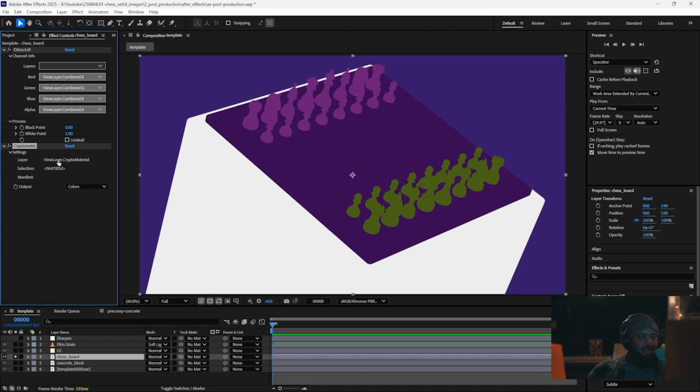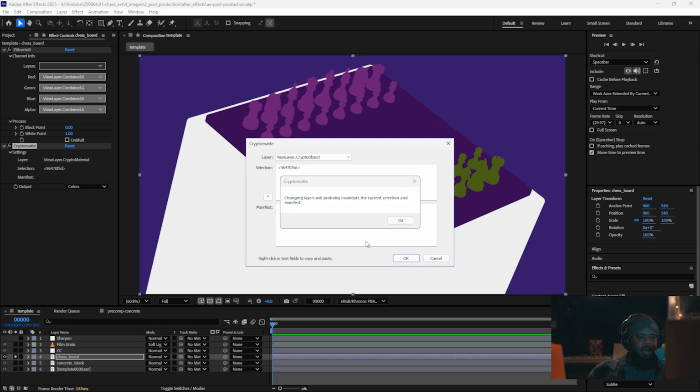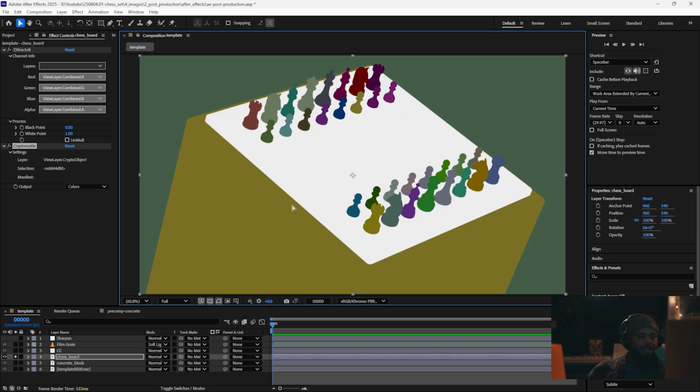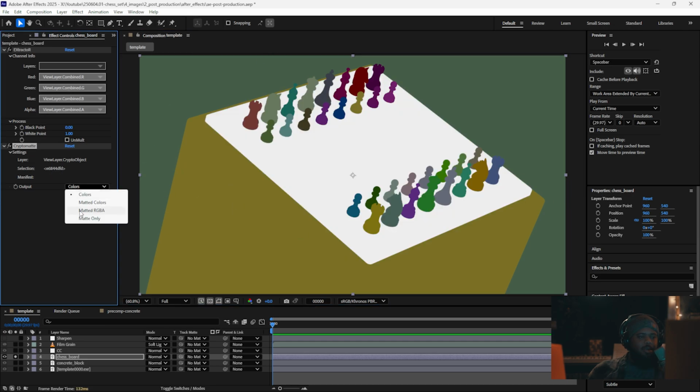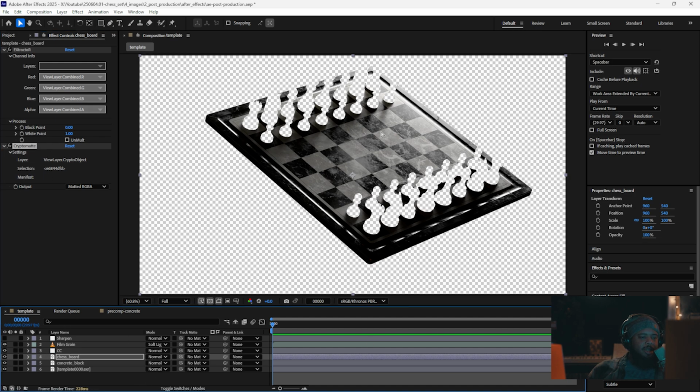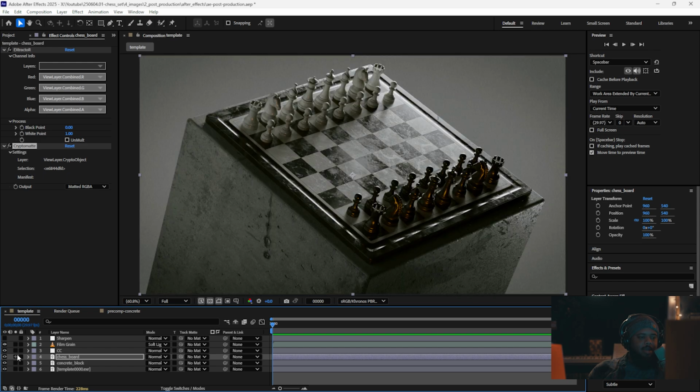And then I'm gonna switch this to object. Boom, like that. Okay, so I don't get like the sides of it or anything. That's okay. Let's just select the chessboard, and then we'll go RGBA. Boom, we got that set up. And then we'll turn on our layers again. Now that we got that set up, and then we got this isolated, right?